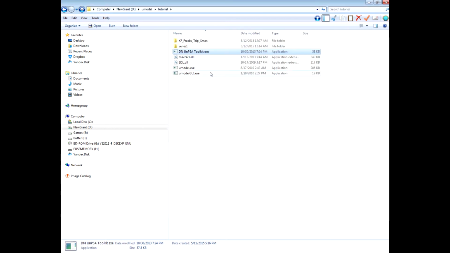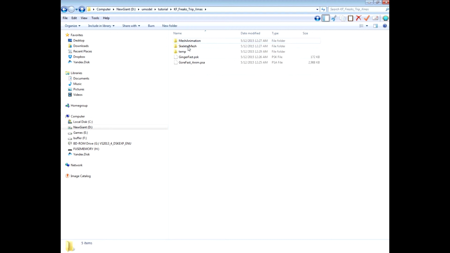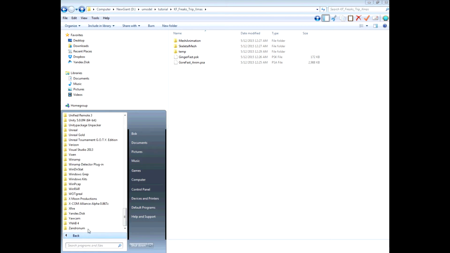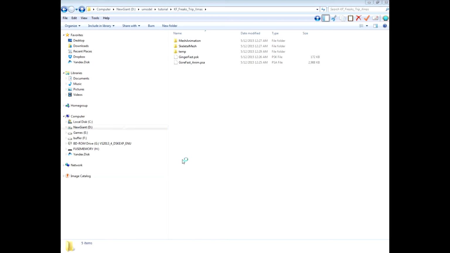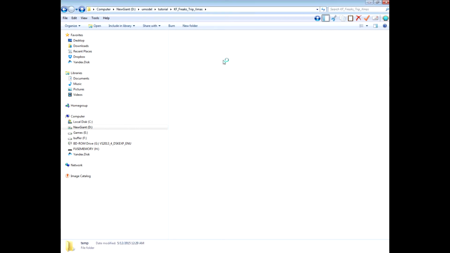Unfortunately, the way that this imports the models, it buggers up the model. So, unfortunately, I haven't found this to be avoidable yet, and neither has anyone else. But you need to use Milkshape and just do something really, really dumb. I'll just wait till Milkshape starts. In the meantime, I'm just going to look at this for a second.